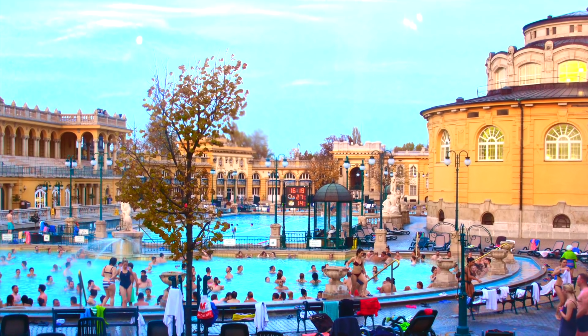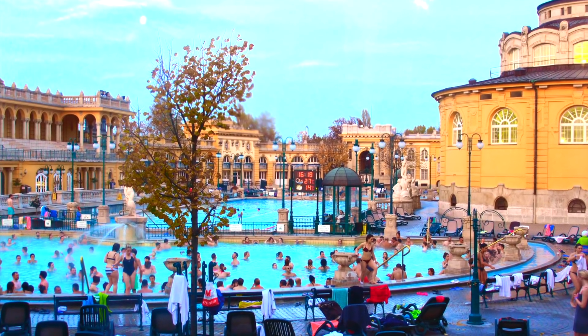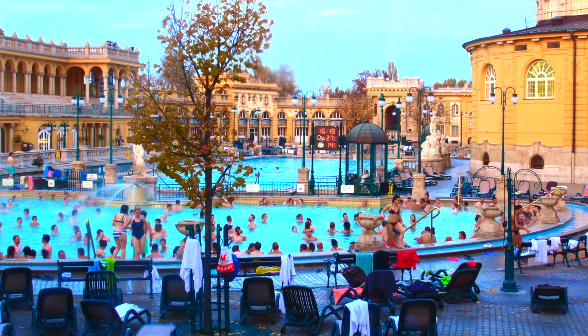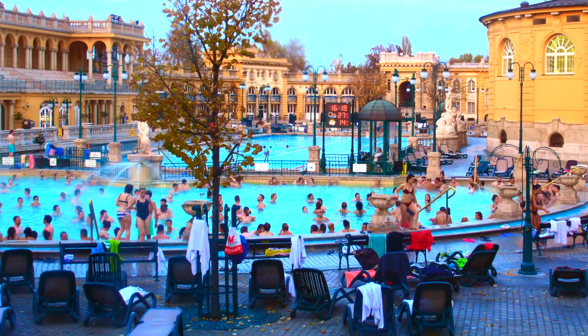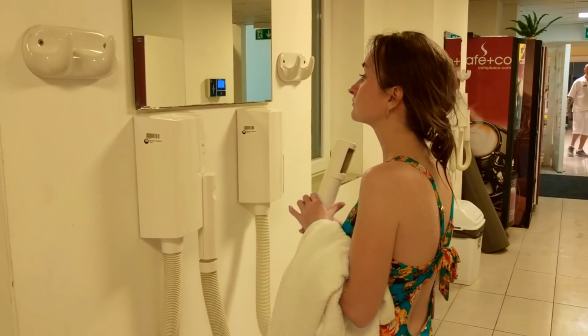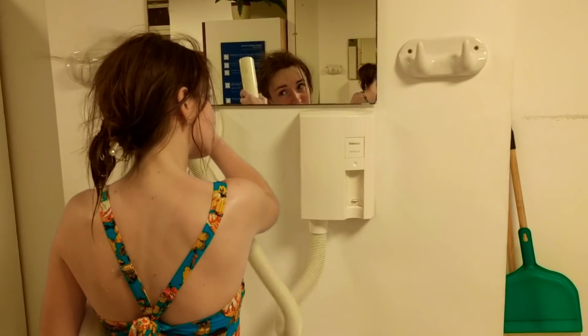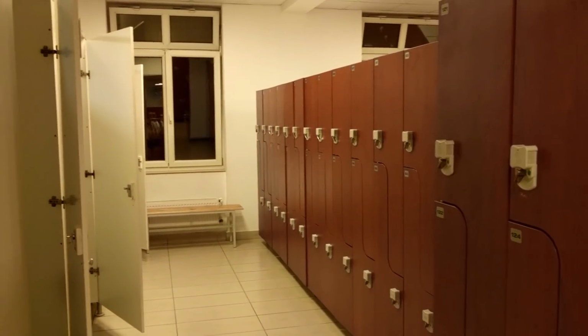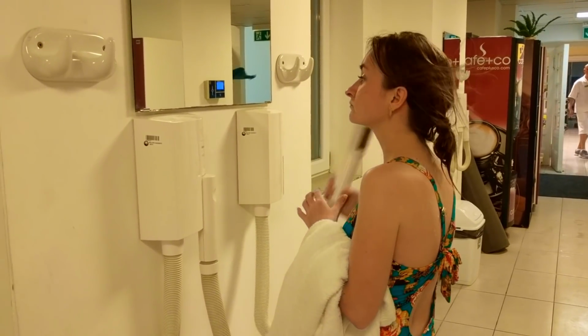You will find all the bath amenities like towels, swimsuits, slippers in the stores of the thermal bath complexes. But you can take them with you from home as well. It is more convenient to get the ticket with a cabin rental, where you can change your clothes and leave your belongings. Everyone has a bracelet which opens and closes your locker or cabin and indicates the time that you spend in the thermal bath complex. You can find here showers and hair dryers, where you can tidy yourself after bathing.